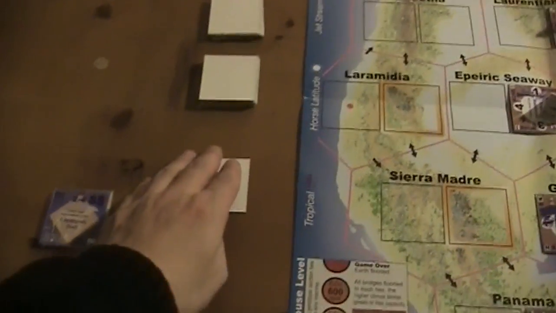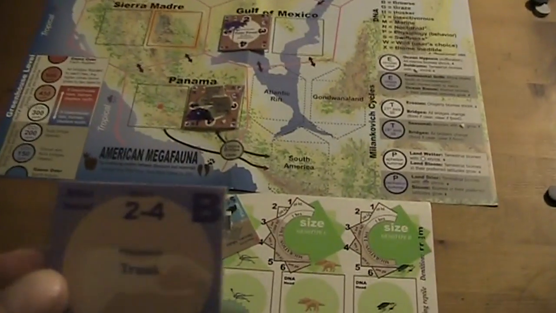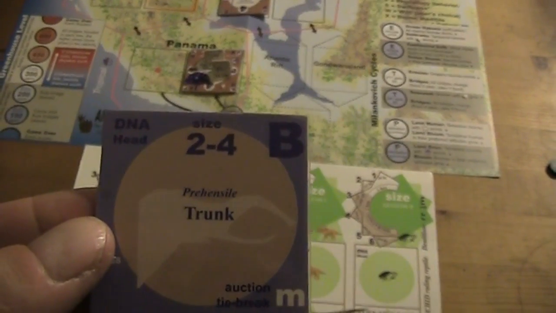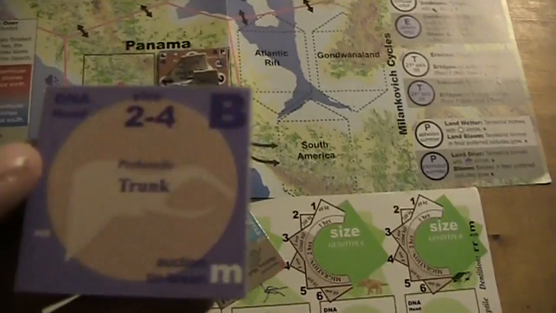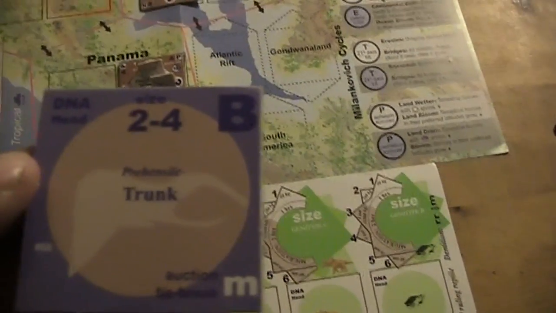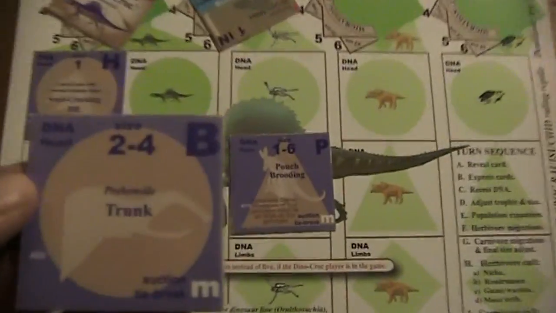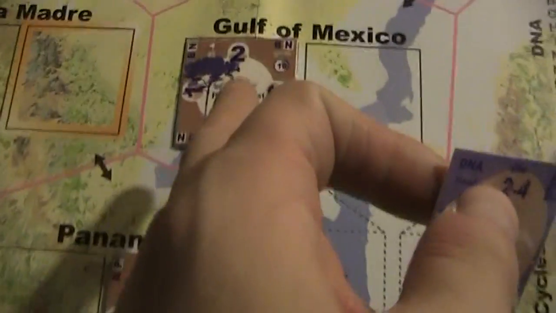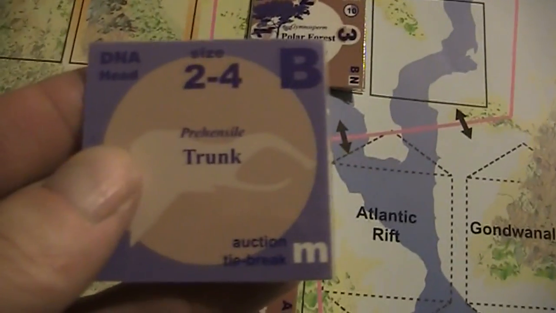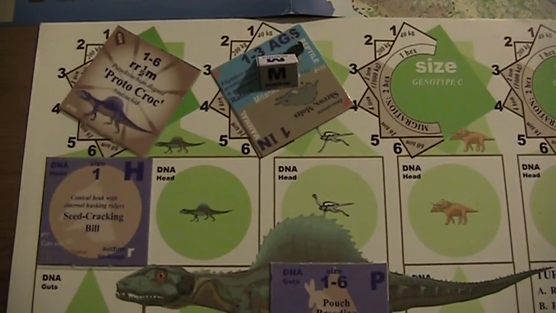And now it's the last card of the Jurassic. Let's see what that brings. Well, that is simply a new DNA. And that is also interesting. Trunk, prehensile. Because this is for the head, actually. I could use this here, and then I would be allowed to go here to the polar forest. I had this browse option then. That would not be bad.